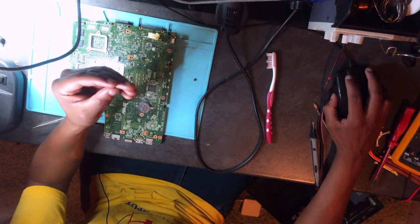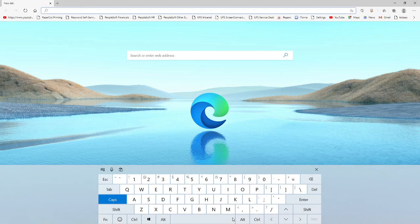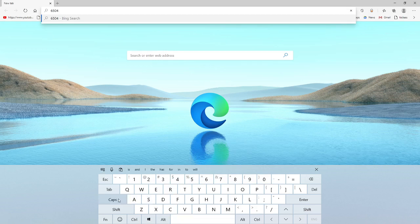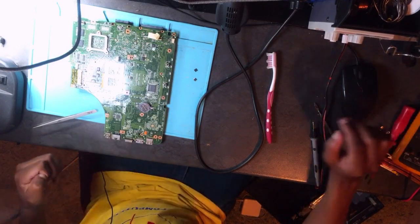Okay, let's go online. So what you do is search the MOSFET number, it's written on top of the MOSFET, there will be a 4-digit number there. So this one is 65004, and then you say the... My Wi-Fi is giving me some issues. Anyway, never mind, I will just do a video explaining how to check components step by step. Anyway, let's just continue.